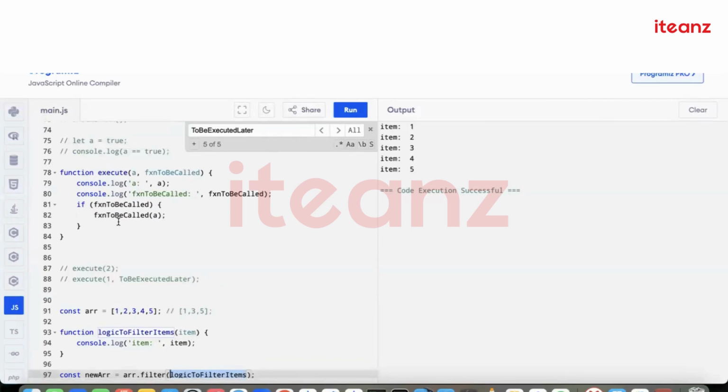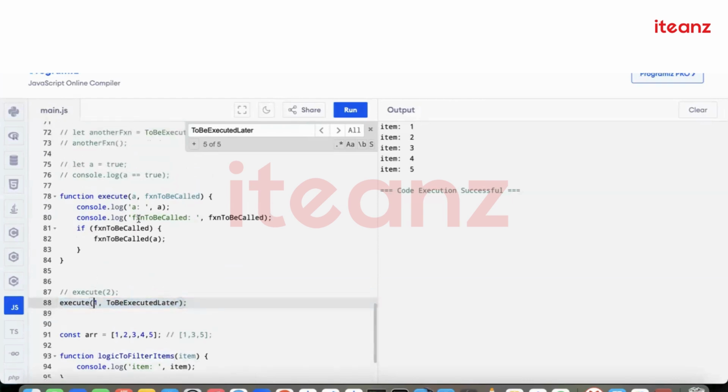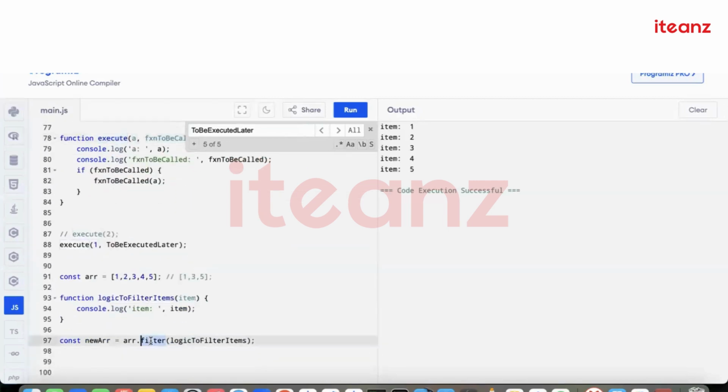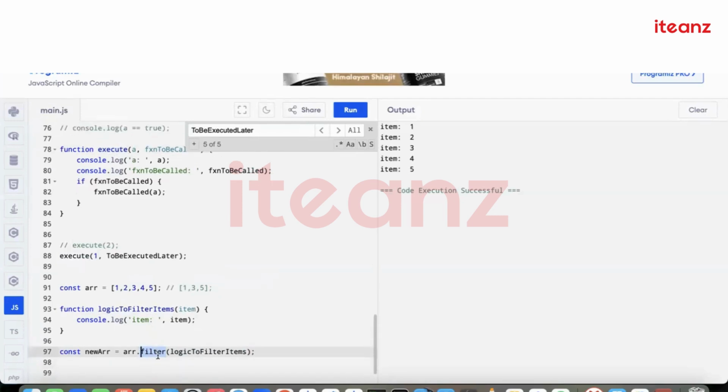Yes, we are passing the value 1 in another function, the function which we have created. Filter we have not created. That is created by JavaScript. The above example is happening manually, and here it is happening dynamically, by itself.